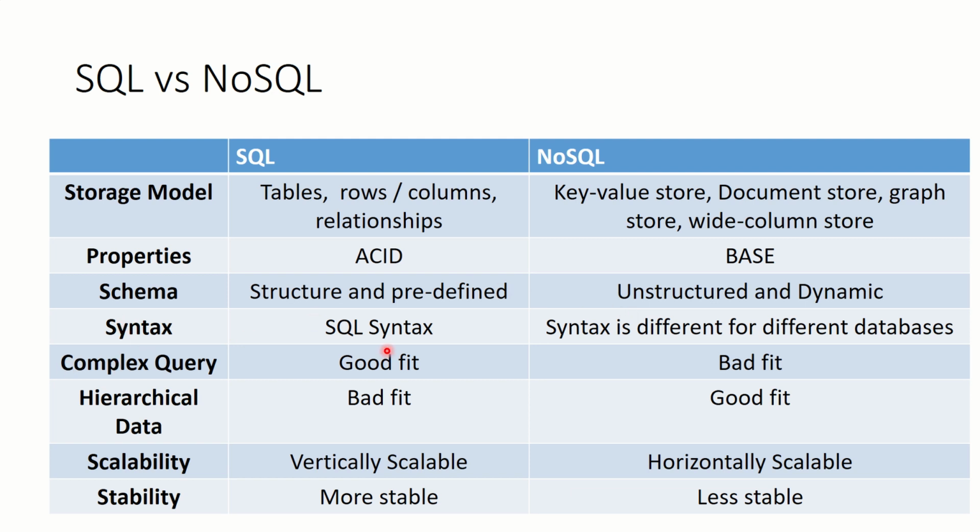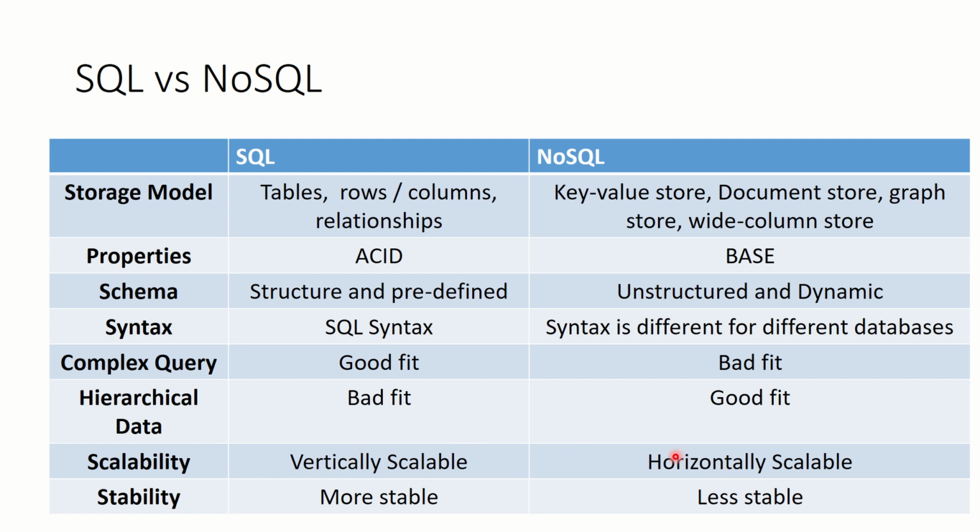And syntax, so SQL databases follow SQL syntax itself. And when you look at NoSQL, you will see in the next classes. And complex queries, yes, SQL can accommodate a good amount of complex queries. But NoSQL databases are not that great in dealing with complex queries as SQL databases. And for hierarchical data, SQL is a bad fit, but NoSQL databases are a good fit. I mean, graph data or different kinds of hierarchical data, you can store all those in NoSQL databases.